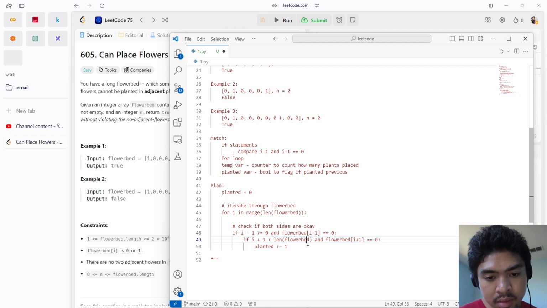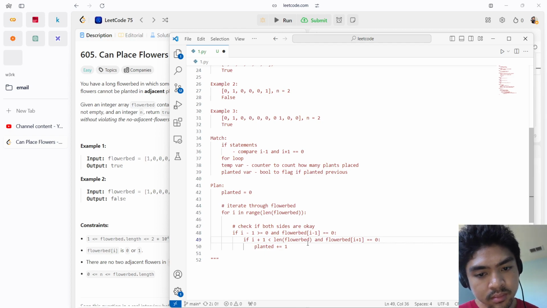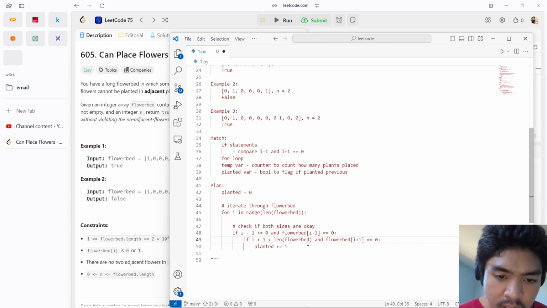So if they're both equal to zero, then we can plant here. Oh, wait. Does my logic make sense?